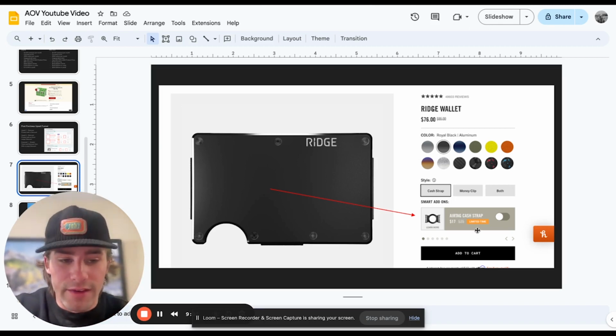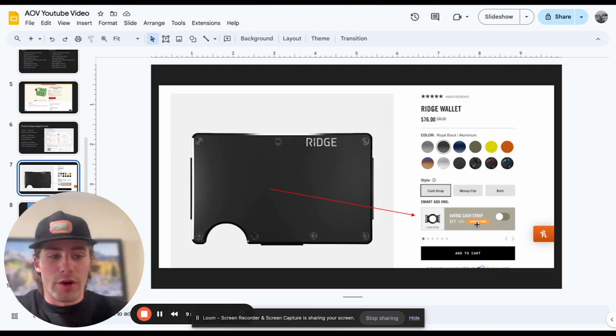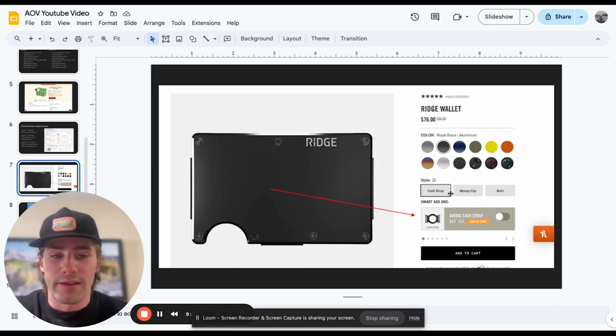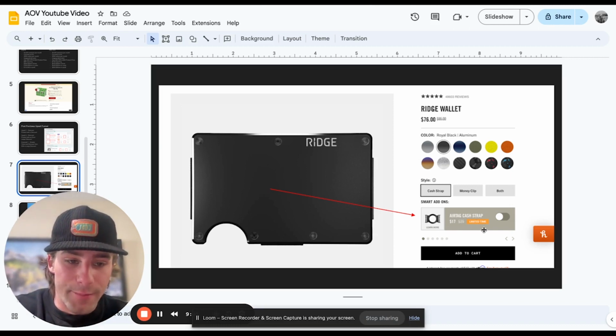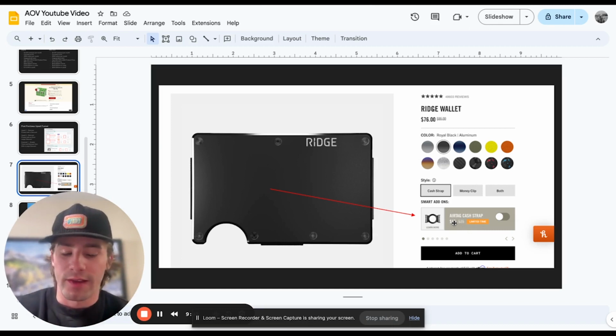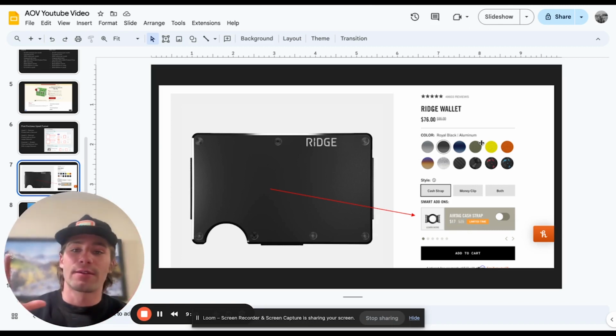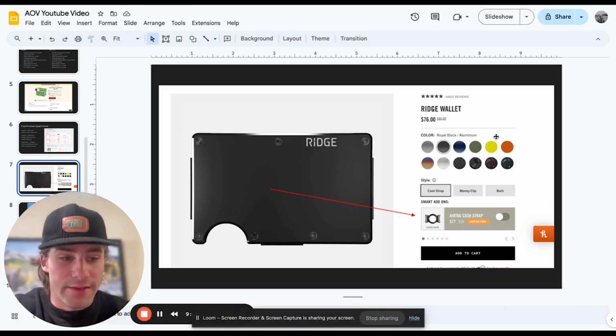Now, this cross-sell should ideally be at a lower price point than the original product, but as profitable as possible. I'm assuming this strap for them probably costs less than $1, and they're selling it for $17. So you want these to be as profitable as you possibly can, with the cost of goods super, super low. So that's that piece.